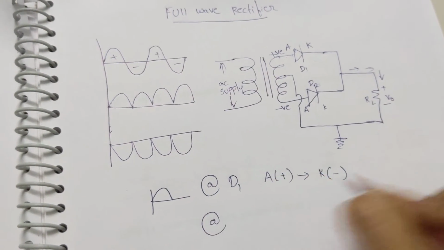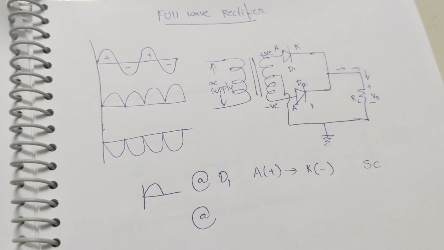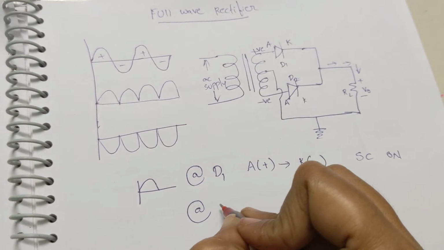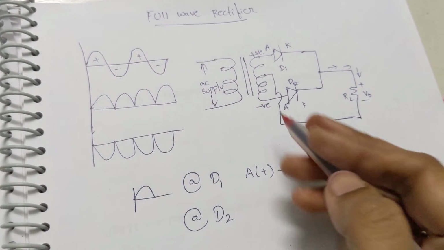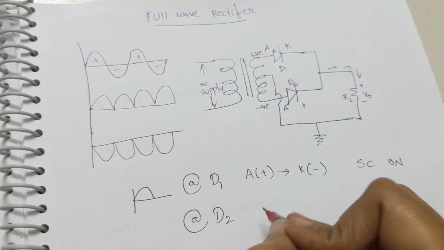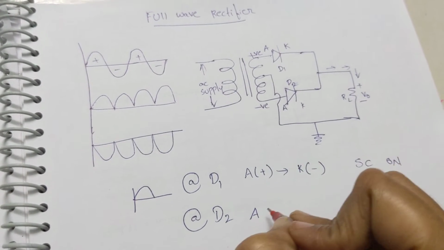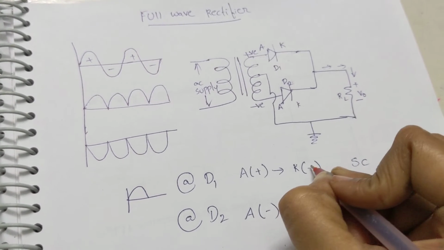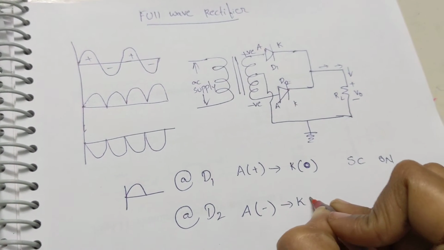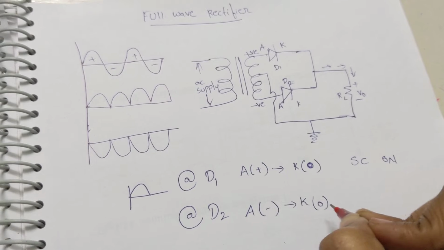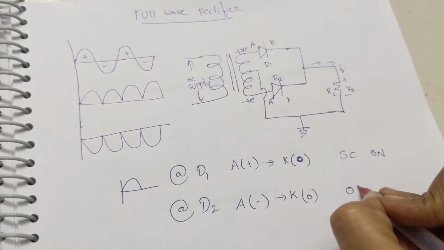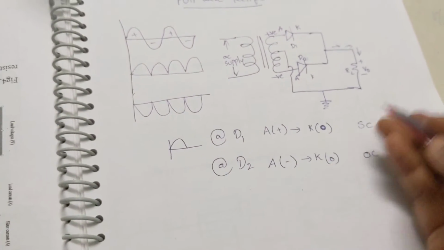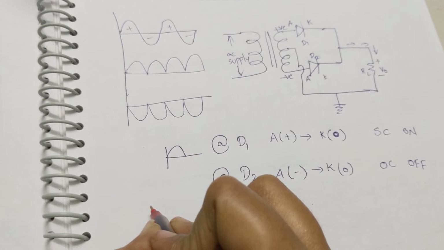That means the diode is short circuit, and that is the on condition. You may consider either short circuit or on condition, no issue. Now at diode D2, this is the negative terminal. That means even though you applied positive, it will be negative here. So this is negative, and your cathode will be at zero potential. From lower potential to zero potential, current doesn't flow. It is an open circuit, in the off condition.